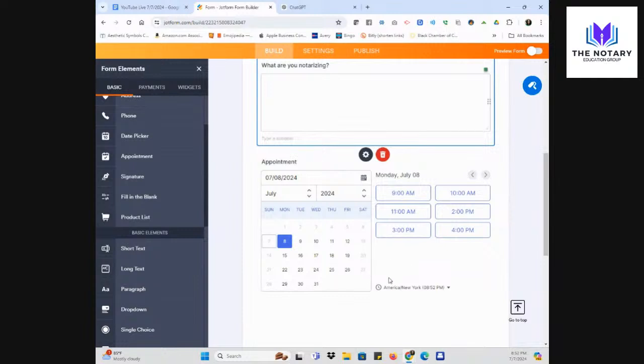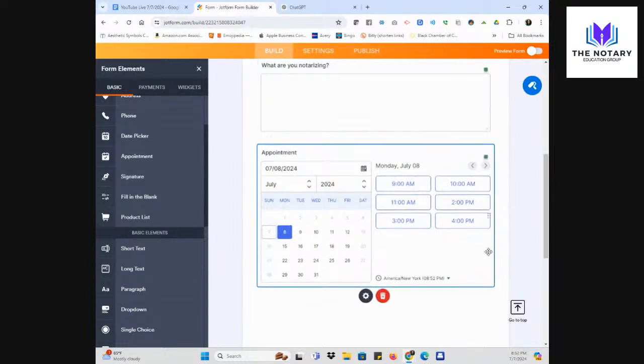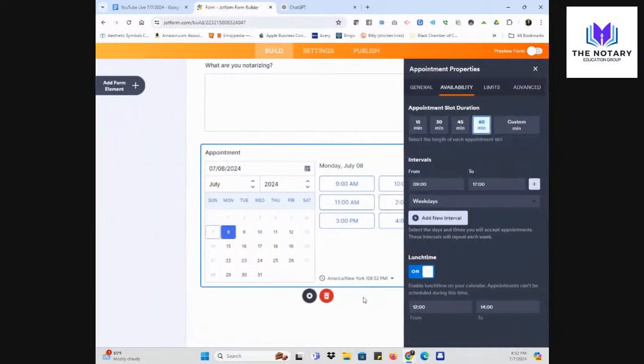The other thing I like about Jotform is when the person makes an appointment with you, you can integrate this into your Google Calendar. So if you're using Google Calendar to collect appointments and keep organized, this is ideal for you. You put here the hours that you are available and what days of the week. For the weekdays, you're open from 9 to 5, right? On the weekends, you may have different hours.